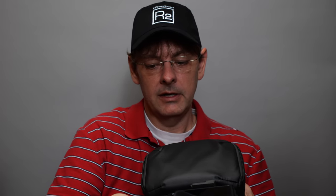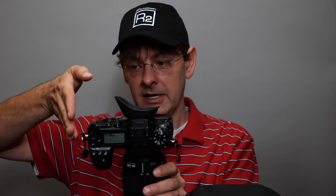If you're using something like the S1R with the 24 to 105mm lens, it does fit in here with the lens and camera body attached. The only thing I'd note is that the camera body is about as wide as the top opening. When it's sitting in there and I reach down, I have to push the side out just a little bit to get my hand around the grip to pull the camera out.